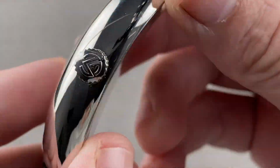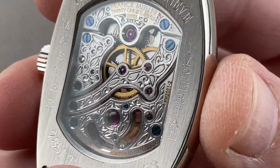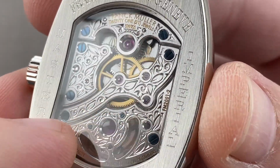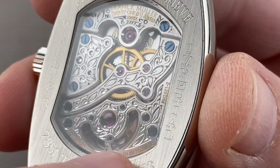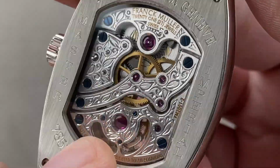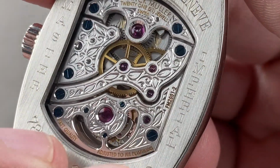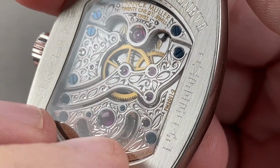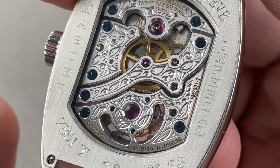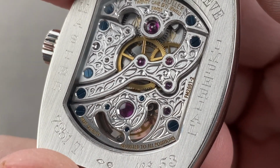And it gets better on the reverse side, where the caliber FM 2001-2 has been entirely freehand engraved with a floral motif across all surfaces. Here on the reverse side, we have fired blued screws, so we have both black polished screws on the tourbillon, then on the reverse side, the kinds that are oxidized or kiln fired to achieve that bluing. We have silver, we have gold, we have blue, and we have the violet of the pivot jewels, an impressive panoply of colors. The 21 jewel movement is adjusted to all positions as per the claim down at 6 o'clock.